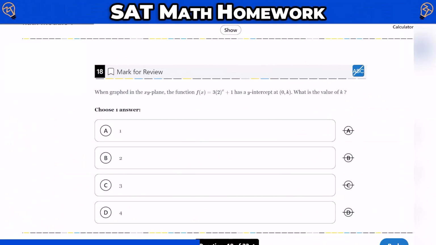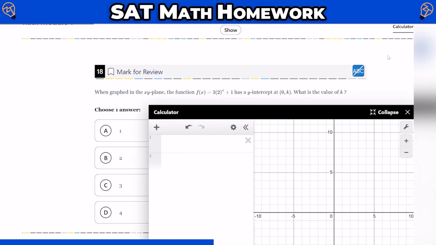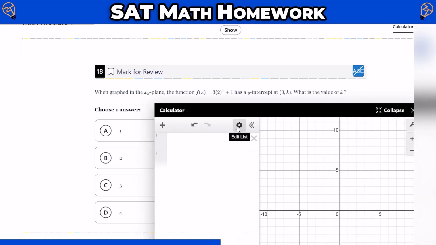And then finally, one more approach is you could use Desmos. So let's go ahead and click on Desmos in the upper right corner. If you would have had any functions, you would have clicked the gear icon and delete all. And then we'll go ahead and type this in. And I'm honestly going to even keep it in this function notation. And I'm going to put everything the way that I see it.